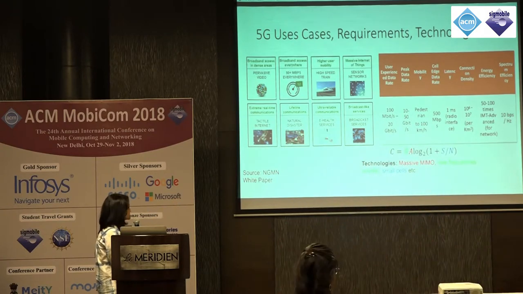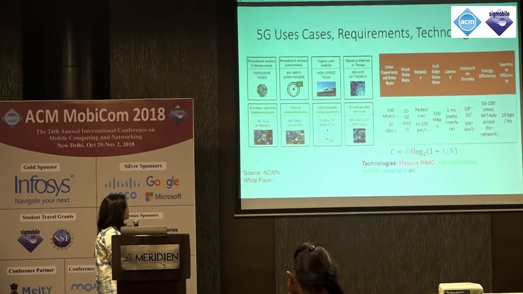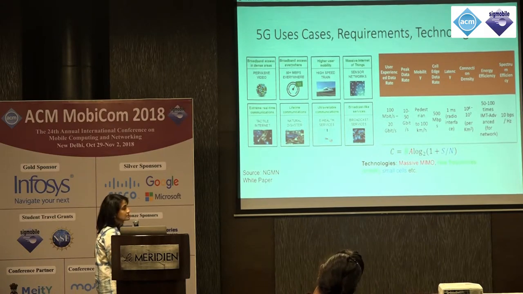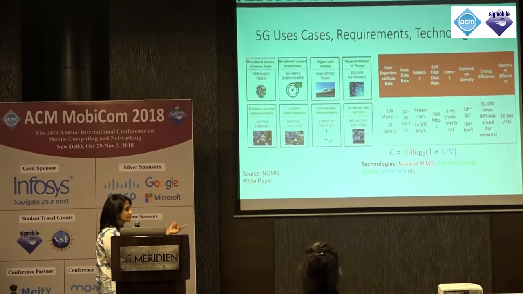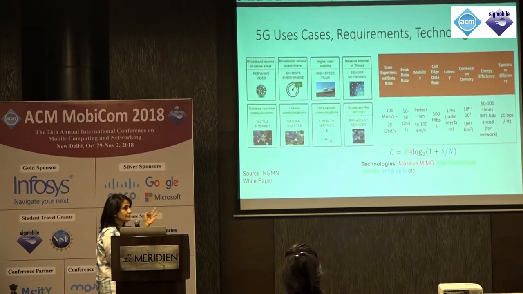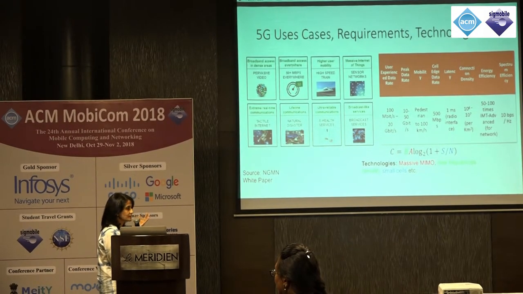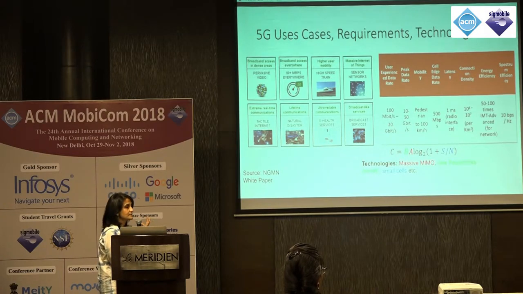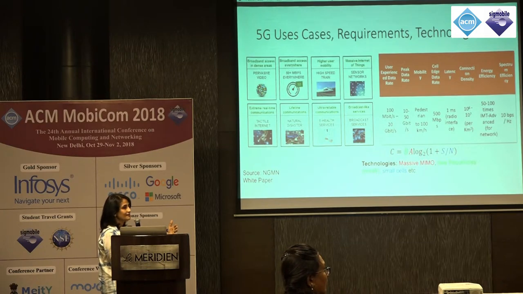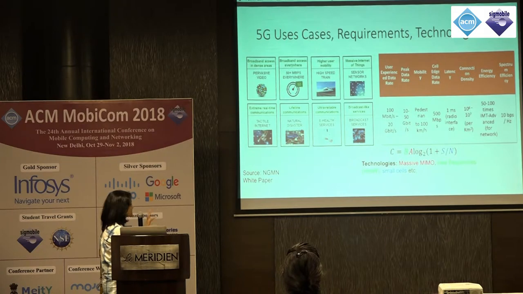If you look at the standard Shannon capacity equation, capacity is a function of bandwidth B, number of antennas A, and signal-to-noise ratio. You really have only three parameters to play with to increase per-link throughput, and all of these are being addressed in 5G. The number of antennas A is what massive MIMO tackles. Bandwidth B is what millimeter wave gives us — larger bandwidth at higher frequencies. And to keep SNR high, you use small cell deployments, artificially limiting how low your SNR goes before handing off to another small cell.